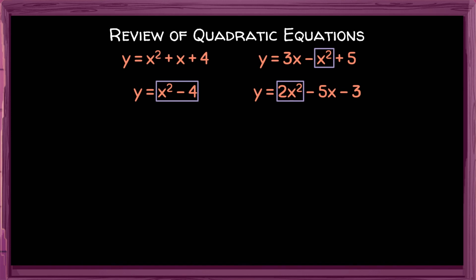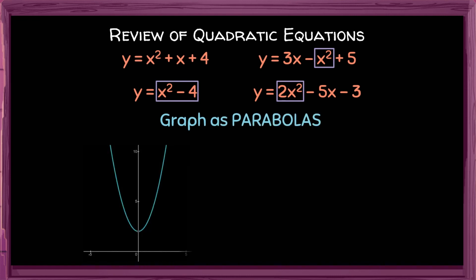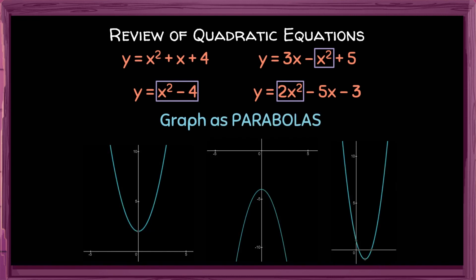Later in math, you might learn about equations with even higher powers of x, like x to the third, or x to the fourth, but we don't need to worry about that right now. If you have an equation where the variable is squared, you have a quadratic equation. And the shape that quadratic equations make when we graph them are called parabolas, the U-shaped curves that can either face up or down. As soon as we see a parabola instead of a line, we know we're dealing with a quadratic equation instead of a linear equation.